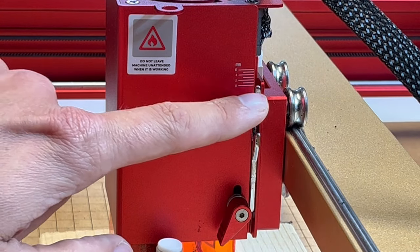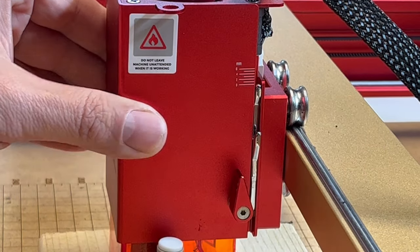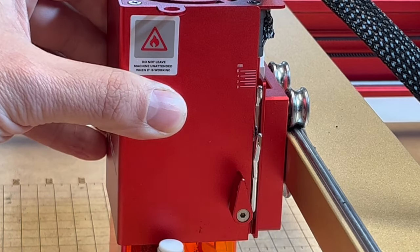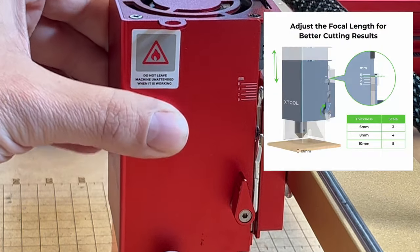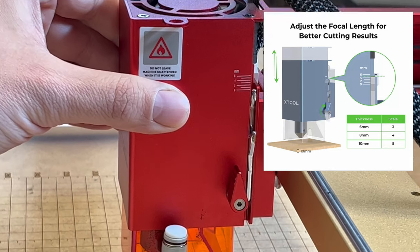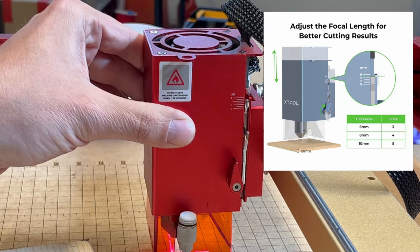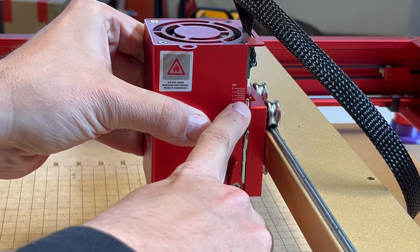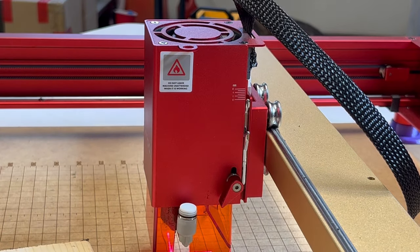What's unique about this laser is you now have a cut gauge. If you are not cutting anything, you leave it at zero. But if you are going to cut something — say 10mm — you bring it to number 5. There's a little quick reference on the right-hand side. Basically, all this does is move the laser module itself but not the guard. We are just going to engrave, so we're going to keep it at zero.